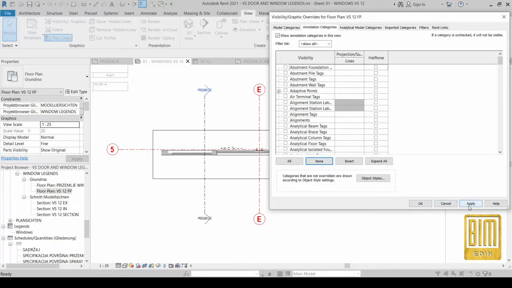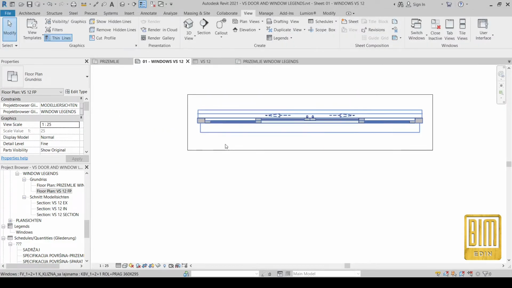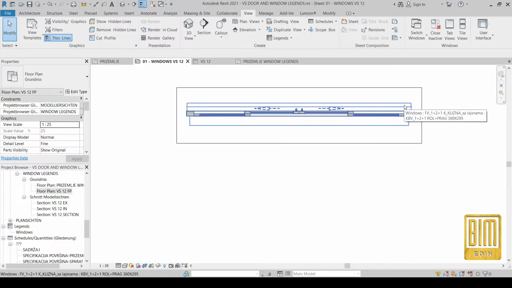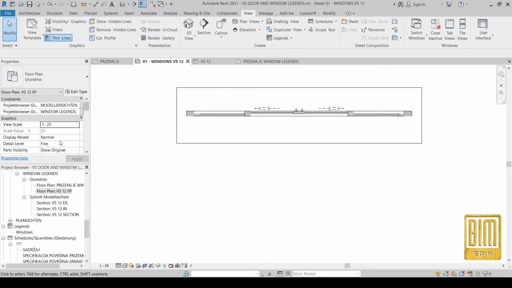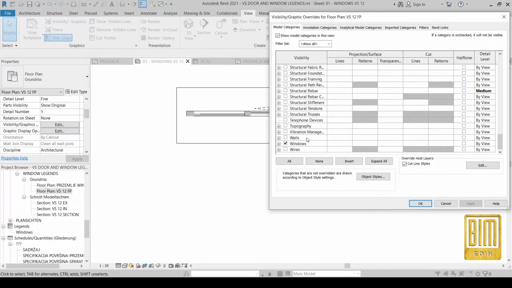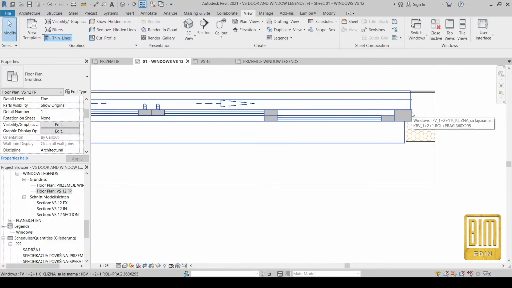And now in this example, I will leave the walls and structure framing visible.